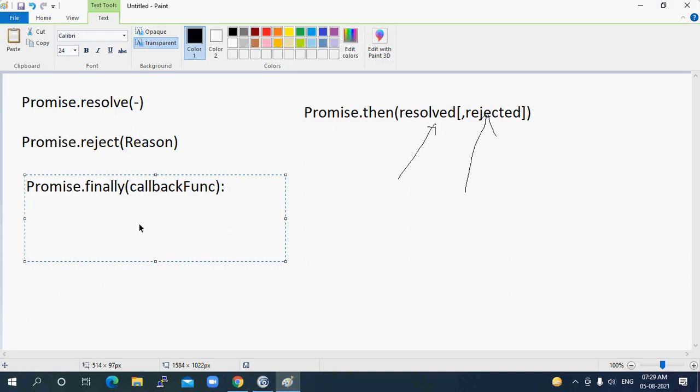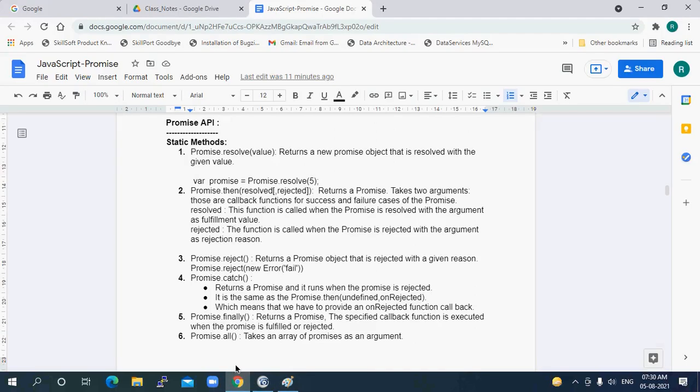The Promise.finally argument callback function is executed whenever the promise is either fulfilled or rejected.